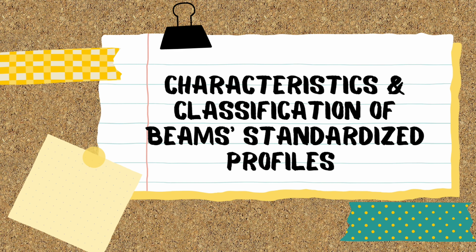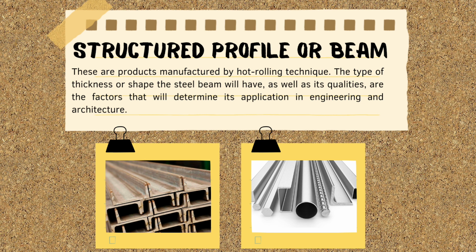Well, let's start with the structural profiles or beams. These profiles or beams are a type of product created by hot rolling of steel, also called rolled. Furthermore, they are divided into two types by their process, hot and cold, and both are used for the construction of works and structures, but they depend on their time and function.